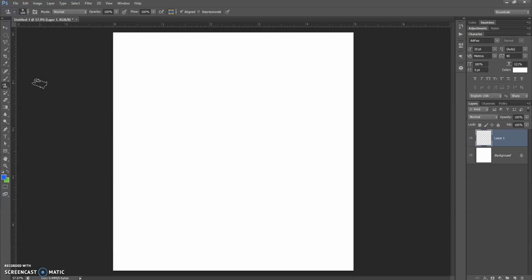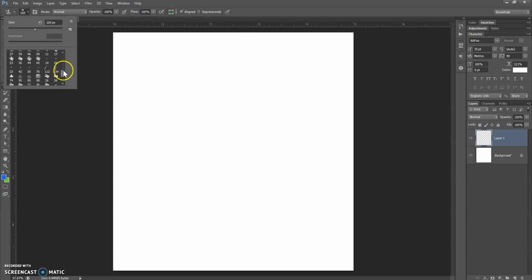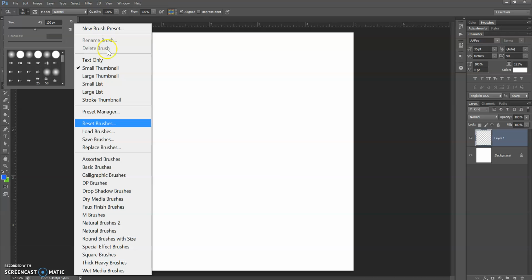The first thing we need to know about the Pattern Stamp tool is that it's essentially a brush. So we've worked with our brushes a little bit when we did our layer mask, but your brushes are here, the first little drop-down menu. Yours will probably, I'm not even sure if yours have all of these. They're likely going to have these 6 that are kind of standard round brushes. If you ever want to load more brushes, feel free to do that. The way that you do is if you see in this upper right-hand corner, you have a little settings icon. If you click on that, it'll open up.